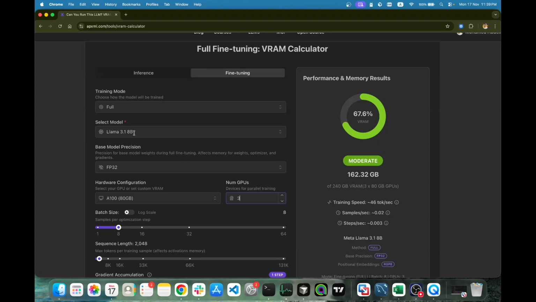Even though the model size is considered small compared to the numbers that we hear recently. So you have models that are 70 billion parameters. You have models that are over 400 billion parameters. So these are giant models. So a model like this is considered small compared to these things. And you should know that even a small model like this, if you're going to fine tune it in this setup where you don't apply any kind of tricks or try to reduce the memory, it's going to require a lot of memory. At least you're going to need 3 800 GPUs in order to run something like this.